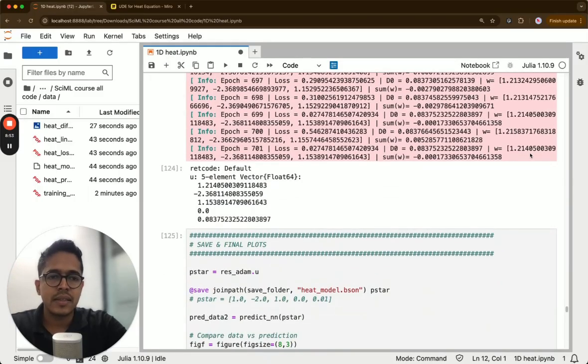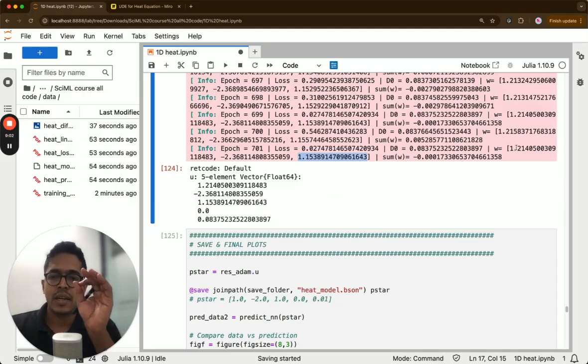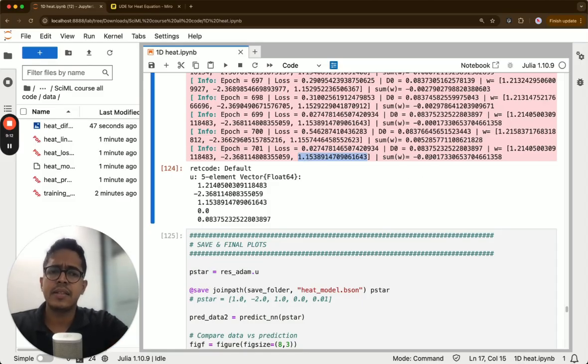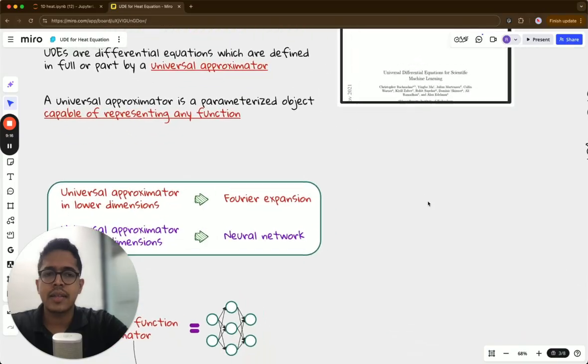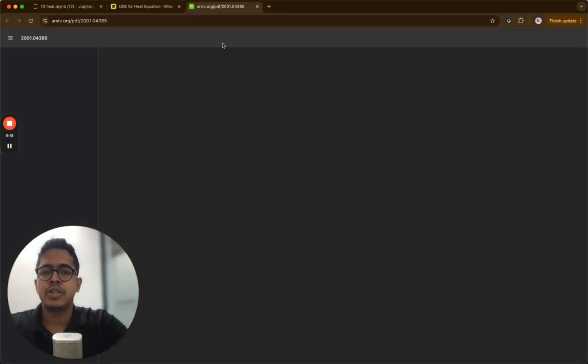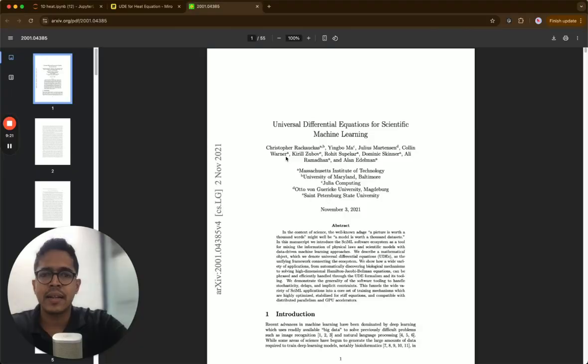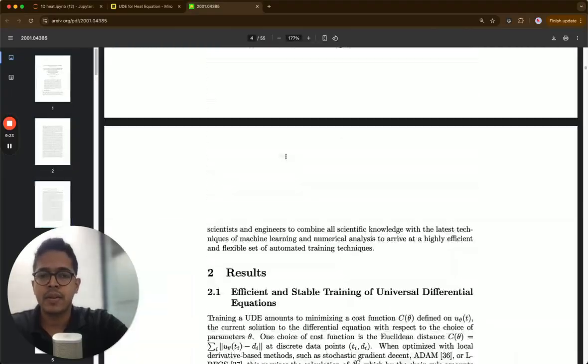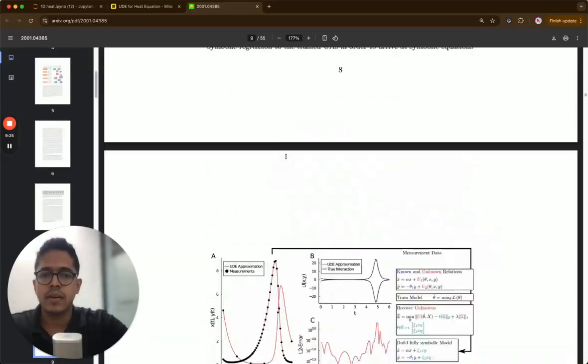So now what the neural network says is W1 is 1.2, W2 is minus 2.36, and W3 is 1.15. It is not the best. W1 is supposed to be 1, W2 is supposed to be minus 2, and W3 is supposed to be again 1. But this is still good enough. If you look at the paper which Dr. Chris had published, they have a plot which shows W1 plus W2, and I think the difference also, or the net sum. So that plot is over here.